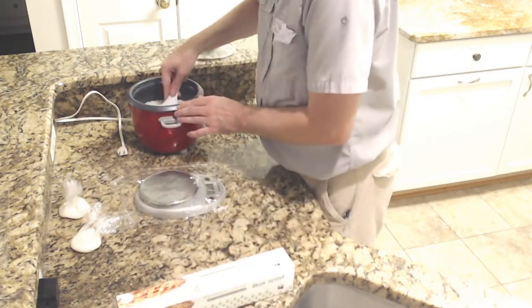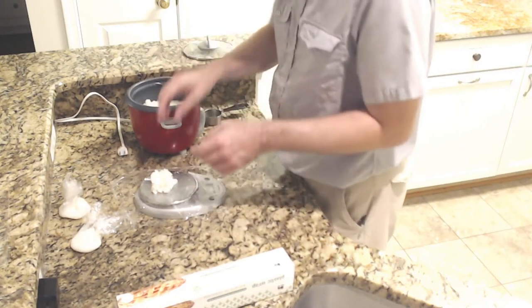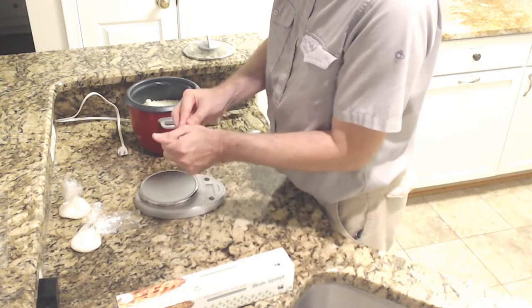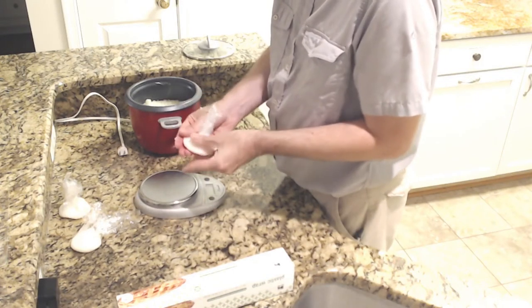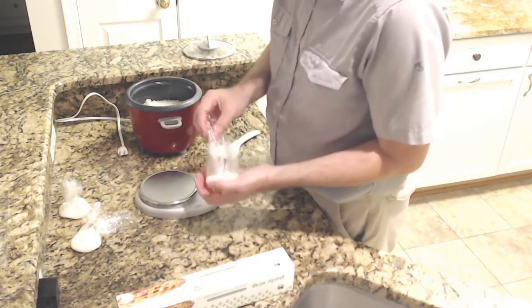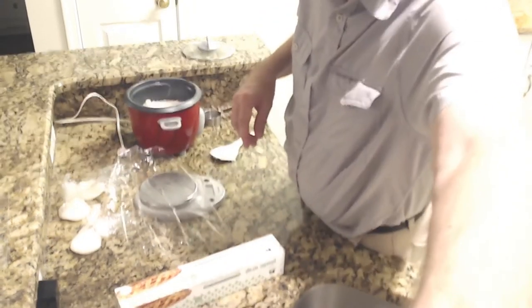One of the advantages of having them in the plastic wrap is you can really shape them well. I'm going for between 40 and 45 grams for the rice patties. You could just use the quarter cup, but that's not going to be quite as precise. We've got these very small patties, and then we're going to heat up some butter in the pan and throw these in. They say you can add teriyaki sauce if you want, but I found when I tried that, it kind of burned on the pan.